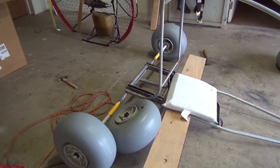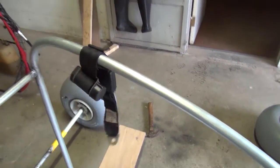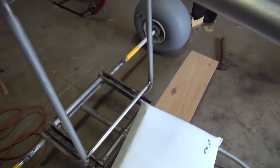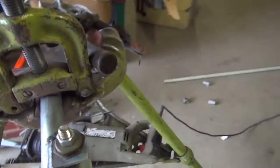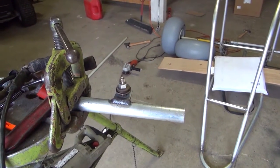And that's all going. I went to the scrap yard and I picked up a car seat belt that I'm gonna use. I'm gonna get a seat for it, or I might make one yet. This is just for me to get my measurements, and of course I'm gonna clean it all up after. Right now I'm welding the steering part of it for the front. That's where I am right now. Then I'll put it all together, clean it all up and see what I need next.